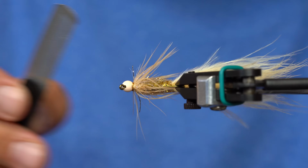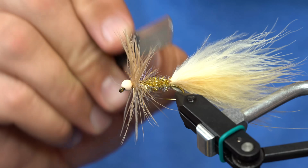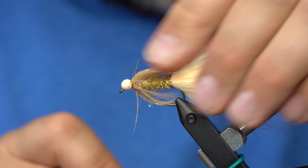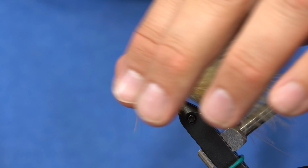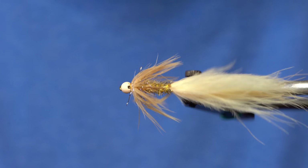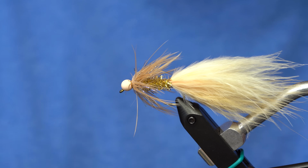Alright, so once you're finished, you can take the complex twist loop, brush it out the opposite way to really free those fibers up, and now you can kind of preen it back. But anyway, that's a super simple fly. Because it's minimalistic in materials, it's gonna sink really well. It's got a lot of movement in the water, and it's a creamsicle. What fish is not going to eat that?